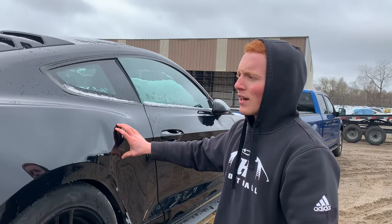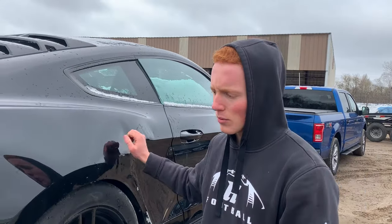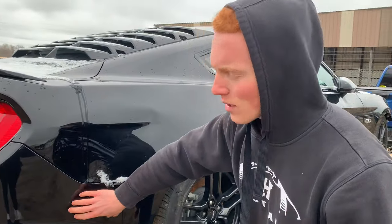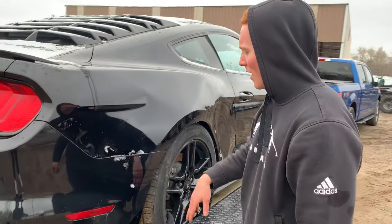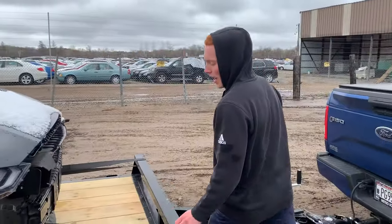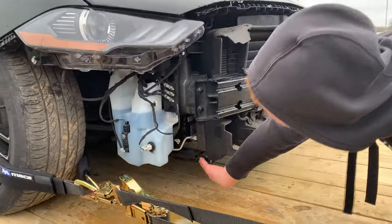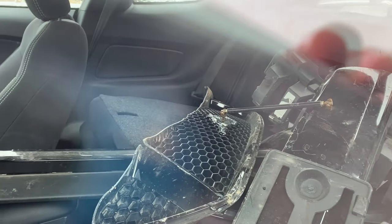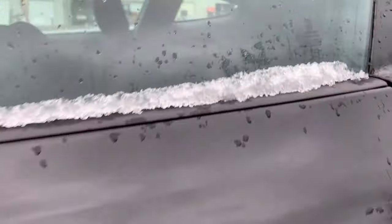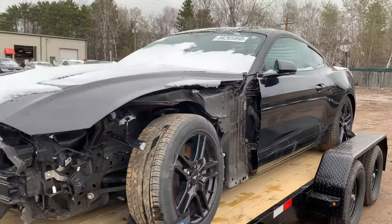This feels like, I don't know what this is. Maybe this might be aluminum. I think this is aluminum, but the back is all plastic, so we'll have to maybe get this, or we can flatten this out. I don't know. We'll have to take a look at it when we get home. But up here you can see, right in here, there is no frame damage on this side, which I was super concerned about. So in the back, guys, we got all the stuff from the front. We'll be using most of that, trying to see where it goes, but so far it's looking good. Check it out.